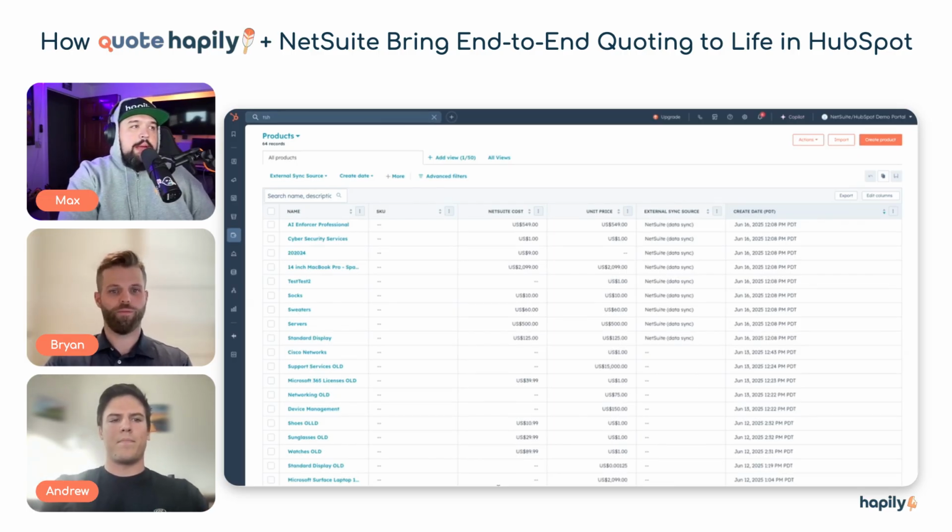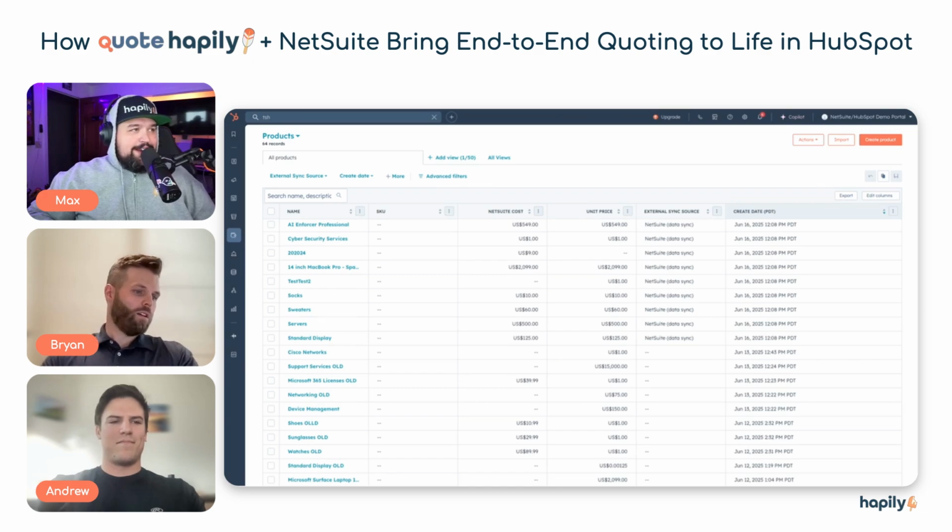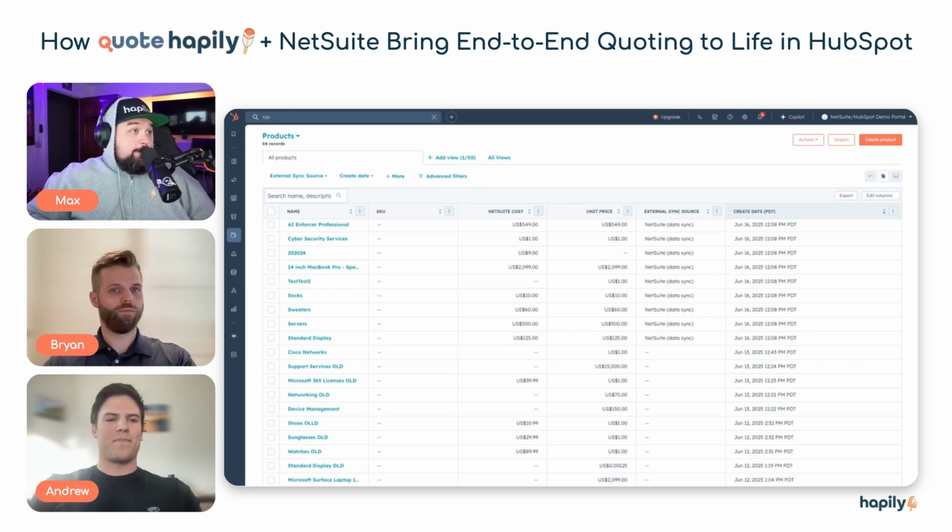And I think what you're demonstrating here, right, is that when finance is setting the prices of products, they typically like to live inside of NetSuite and just do that in NetSuite. The big problem is if salespeople are selling in HubSpot and they're using that product library, how are we getting those prices updated from what finance wants it to be? And that's sort of the sync that you're demonstrating here. Exactly. Right? Yeah. You don't want to have to be updating multiple systems.